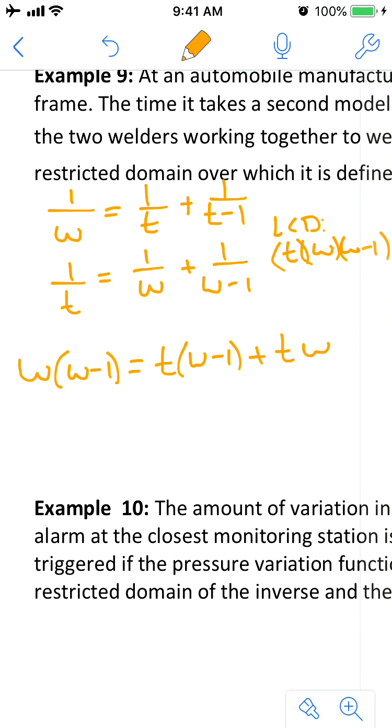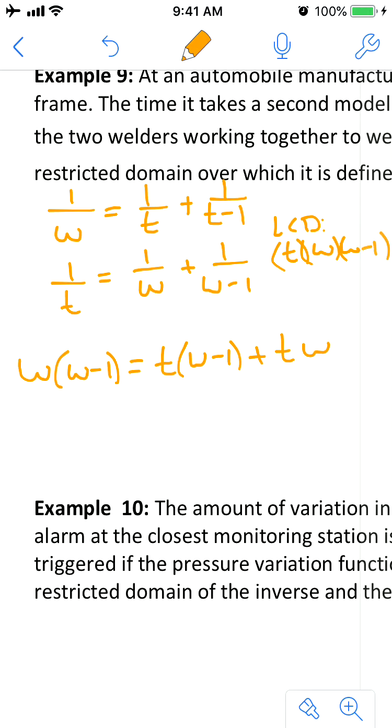If you have no idea what I just did, then you should go back to chapter 7 and review 7.4, 7.5, around there, how to solve rational equations. What we did was we multiplied each one of these fractions by that whole combination of LCD, and whichever one was there got canceled. So whichever ones were not there, those are what was left behind.